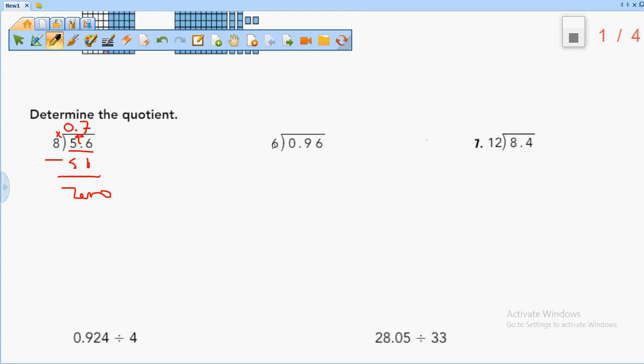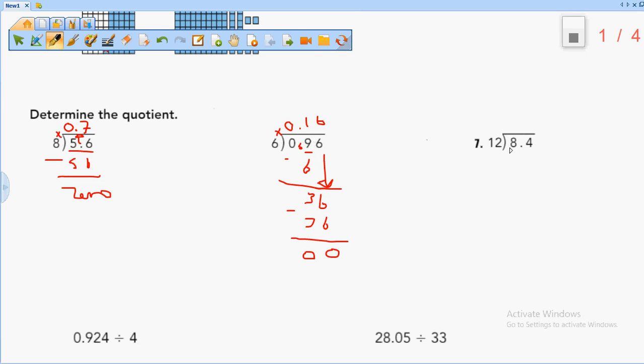Now here 0 divided by 6. It's 0. We can't. We have the decimal point. We have to put it up. Erase it from here. 9 divided by 6. What's the number when I multiply it by 6? I will get 9. It's 1. Subtract 3 and put 6. Now 36 divided by 6 is 6. 6 by 6 again, 36. Subtract them. No number left over, so the answer is 16 hundredths.